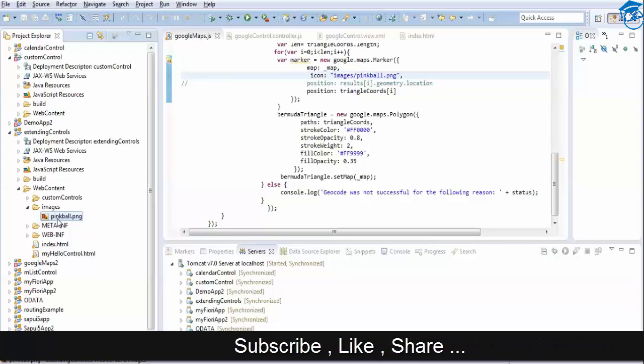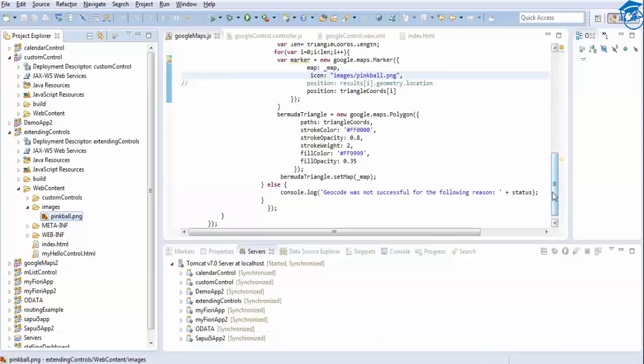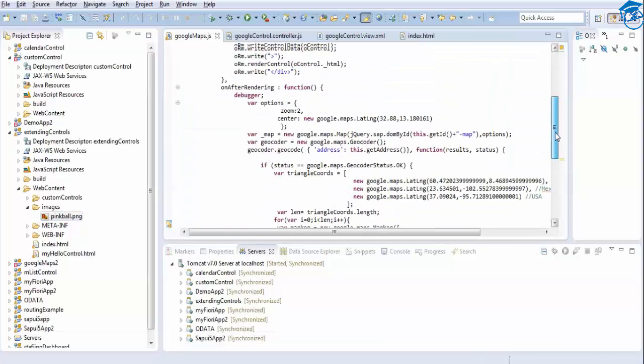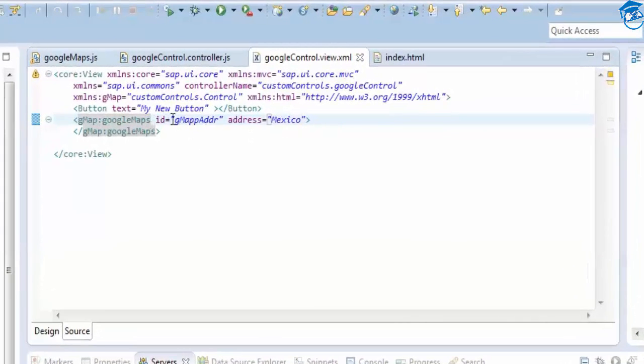Now, how to get the property? That is important. That is also important. See, I have placed here ID and address. Now I'm going to add one more property called visible.